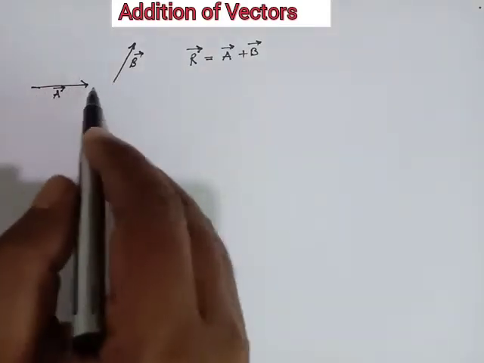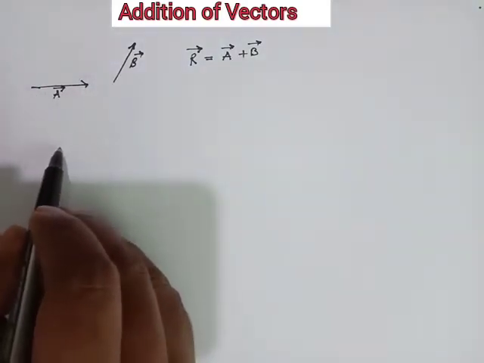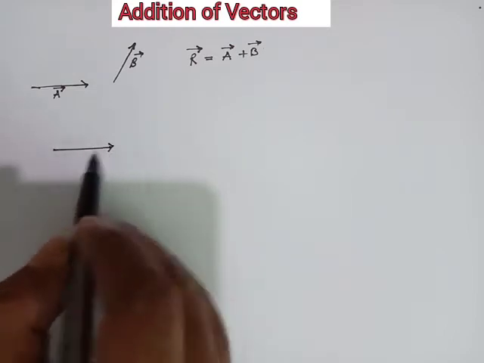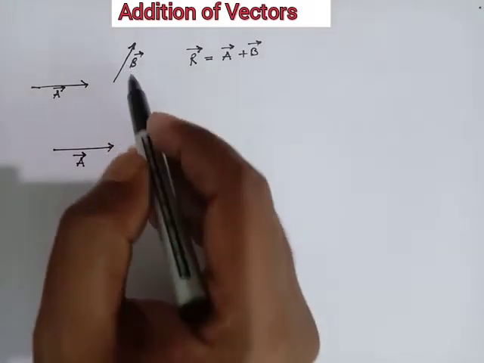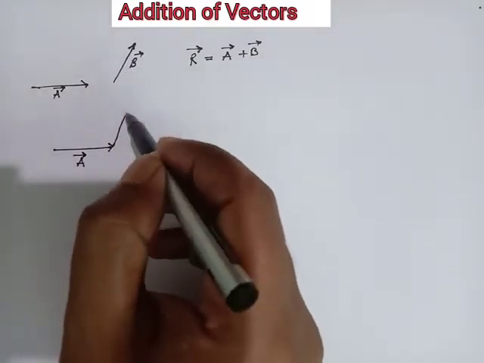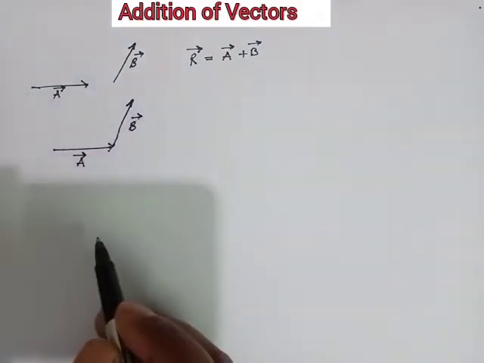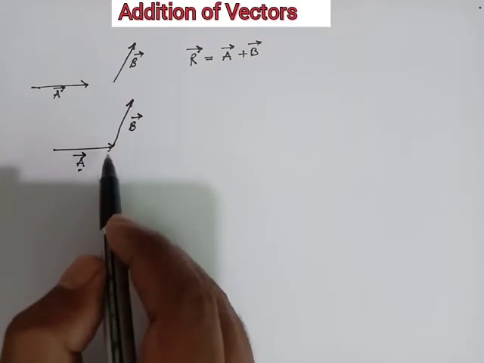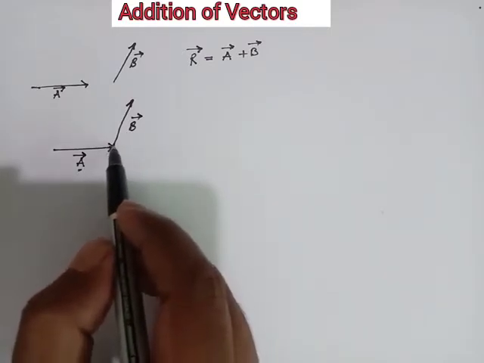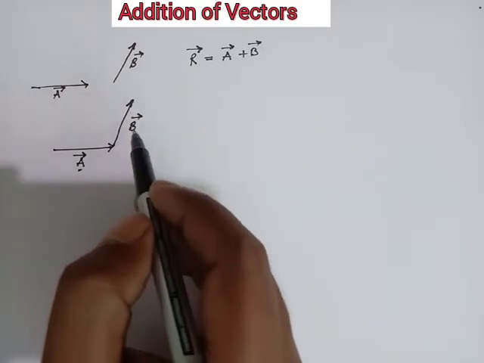So how can we show it diagrammatically? Remember always, now here we have the vector a. Once again, this is a vector. I'm just drawing the similar vector over here, and then this b vector. Let me draw the b vector somewhat in this manner. B vector, remember, this is the tail of the vector a, this is the head of the vector a. Now from the head, the other vector b has started, and this is the head of the b vector.